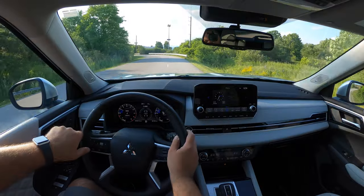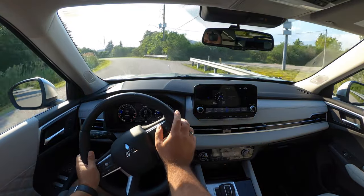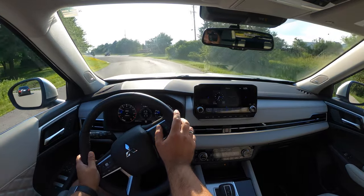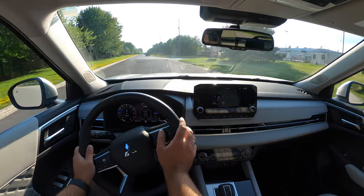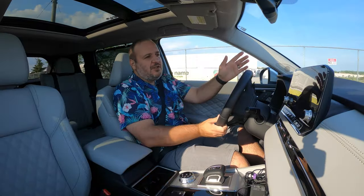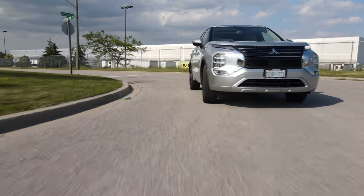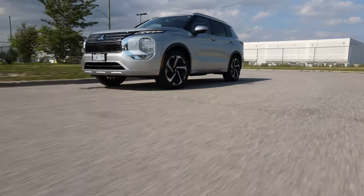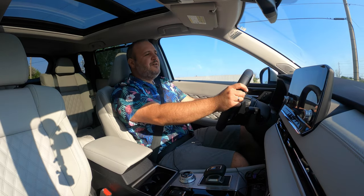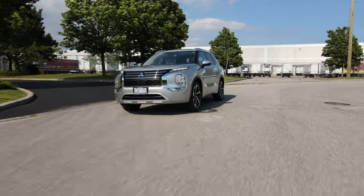Around corners, it really won't excite much, especially because it doesn't have any power to tackle a corner, you know, full force. It does have really good anti-roll bars, like it doesn't really lean, so it feels like it takes corners relatively well. But then again, without power, you can't drive it hard, so does it matter? No. Is it safe? Absolutely. But is it exciting? Just about same levels as a colonoscopy. Not at all. However, that's not really a bad thing.